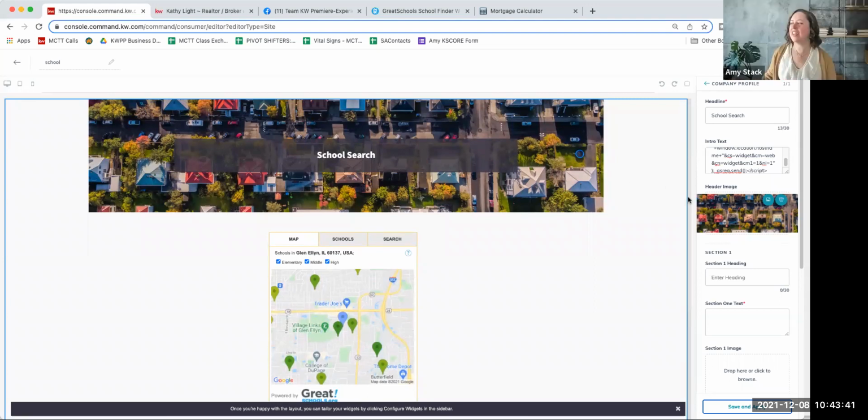Perfect. Okay, so you guys can come in and change these headers. Kathy, I'm sorry, I don't have one that's the right size ready to go for you, but you could come in and hit trash and upload whatever picture you want right here under the header image if you don't want the tops of the houses. You can go find pens and pencils or something cute, a classroom, whatever you want. I'm going to hit save changes really quick.